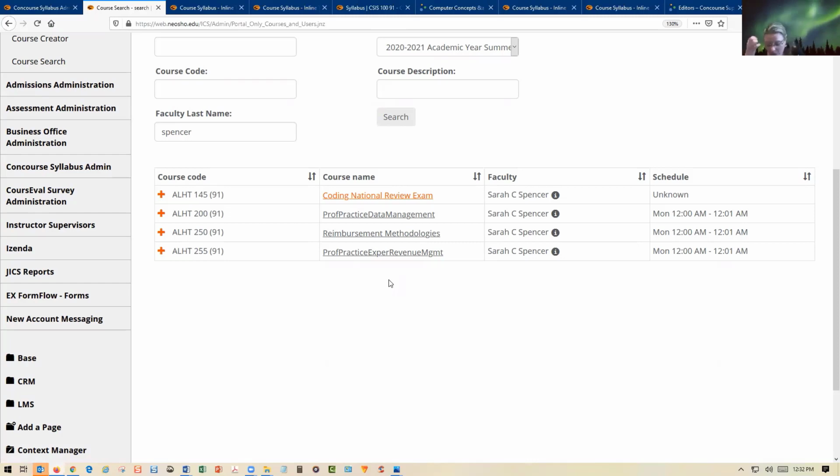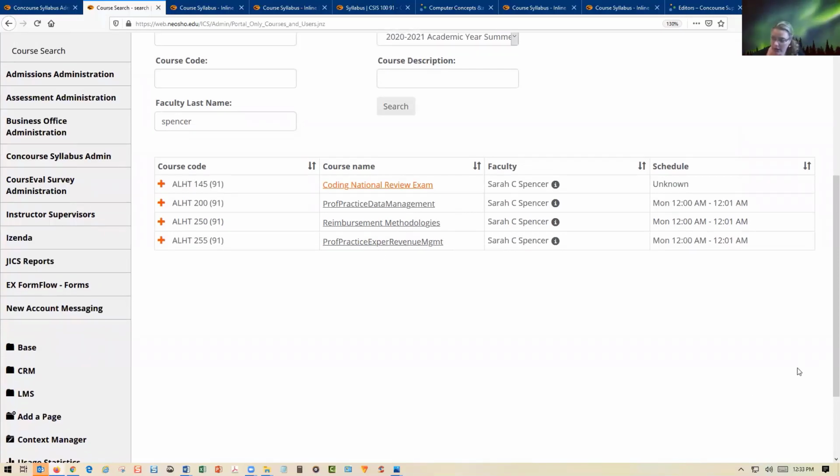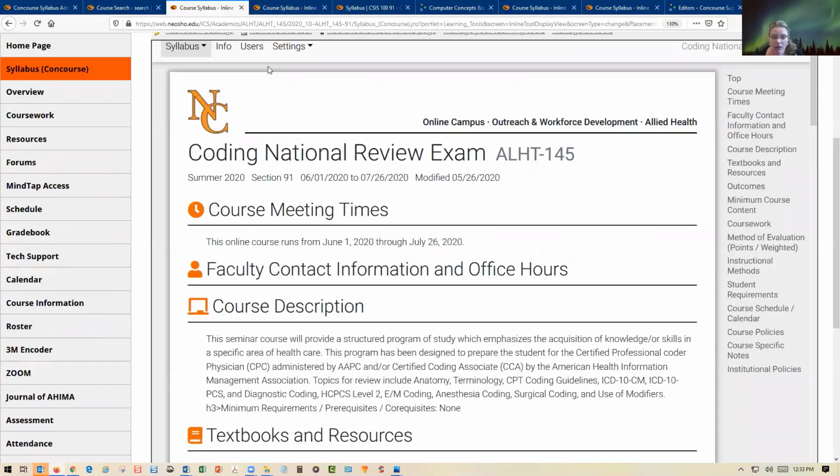And Jen, no, it's not AMP. What is it, Maggie? Is it ALHE 180? It might not be Jen's. It might be a Tracy class. One is Bridge. The other one is... Yeah, it's ALHE 180. So Jen, if that's your class, that one isn't ready yet either. But everyone else's classes should be ready for summer. That's Tracy's class. Okay. All right.